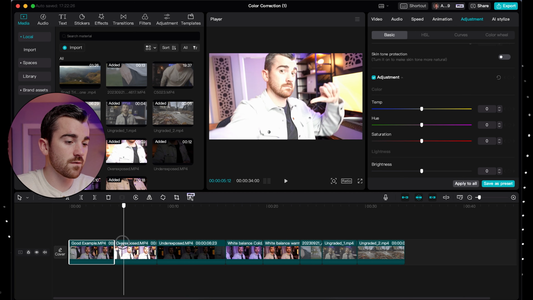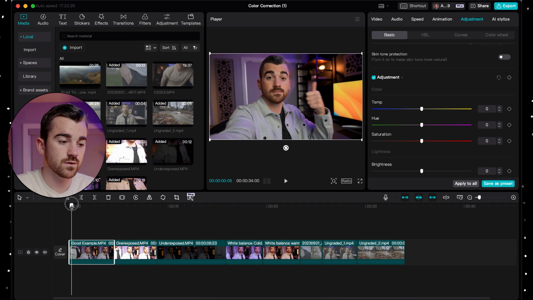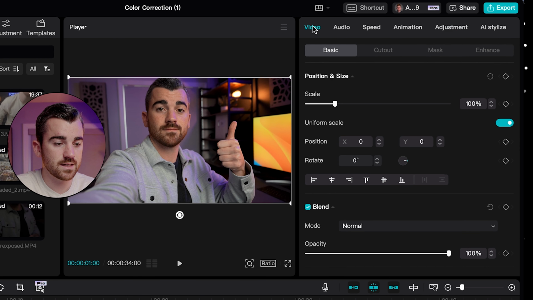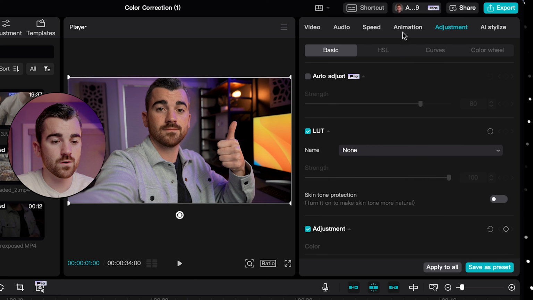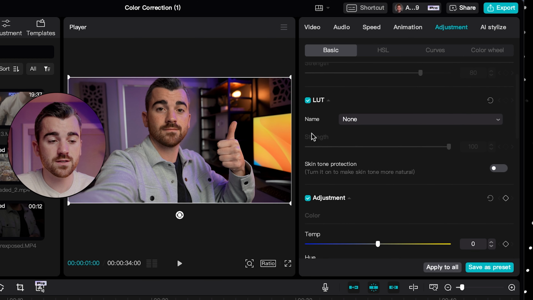Moving back to our first example, I want to just run you through the basic color correction tools in CapCut. I actually already have them open, but let's say you are at the typical video panel. You'd come all the way to the right here and select the adjustment panel. Now we have 4 sub-tabs. The one that you will use the most is basic. Now scrolling down in this panel, you'll see that we have a selection for a LUT. Now a LUT is a color grading preset that you can use on your footage. We'll talk about that a little later.